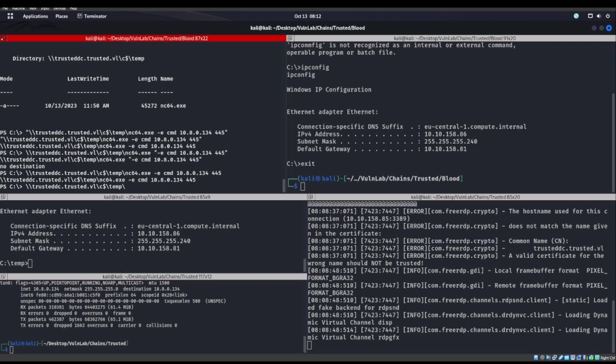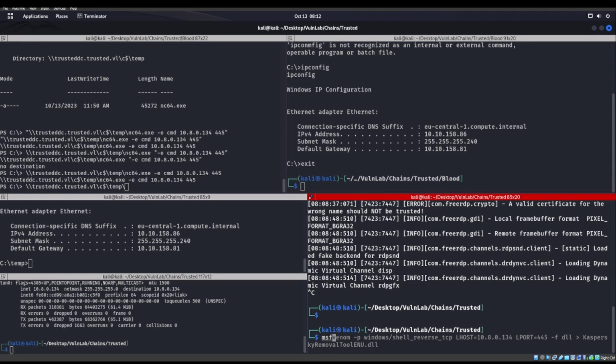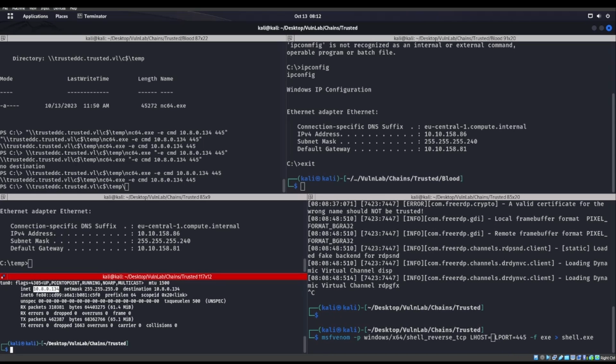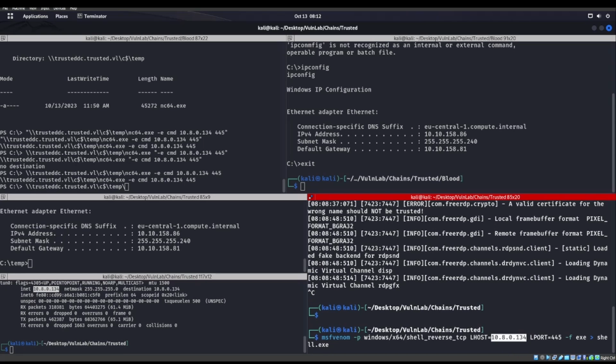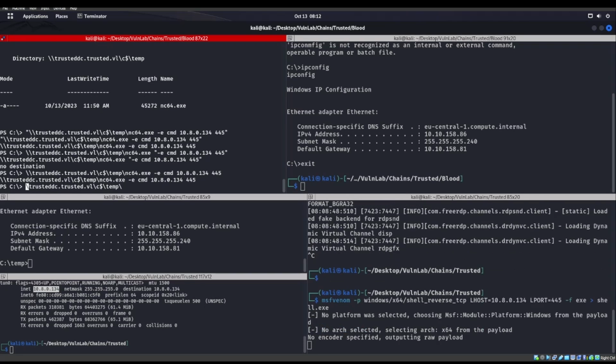So let's go ahead and make a reverse shell. We'll do an msfvenom, Windows x64 shell reverse TCP, right? We'll call it shell.exe. That's fine. We know that port 445 will talk back to us. Let's grab my IP address, throw that over to here, hit enter. And then we'll throw this onto this machine, right?